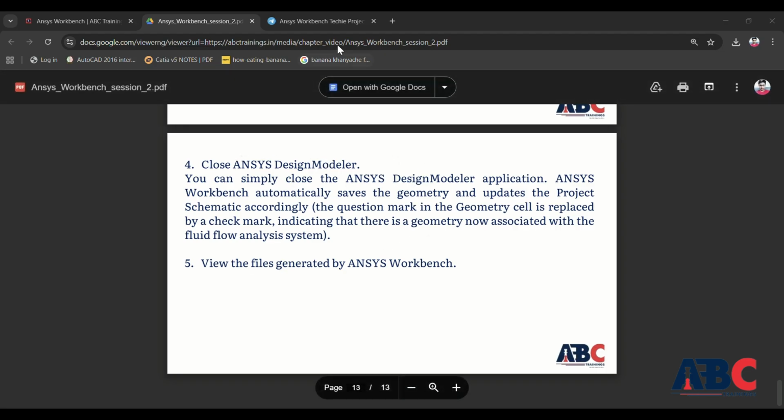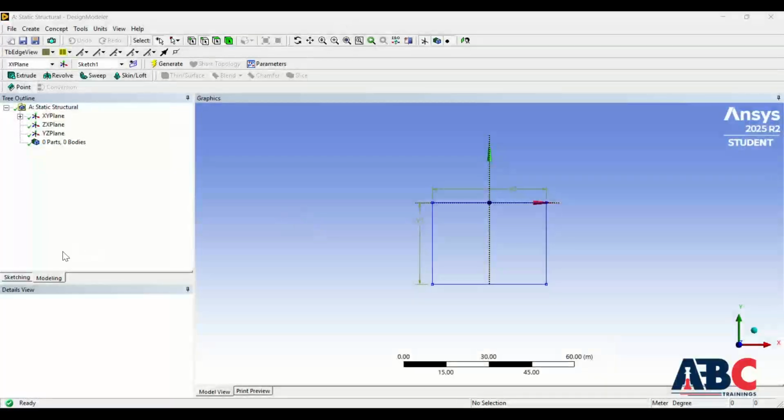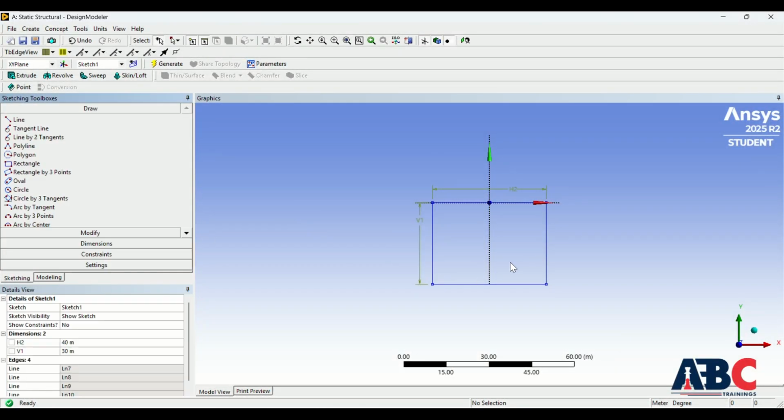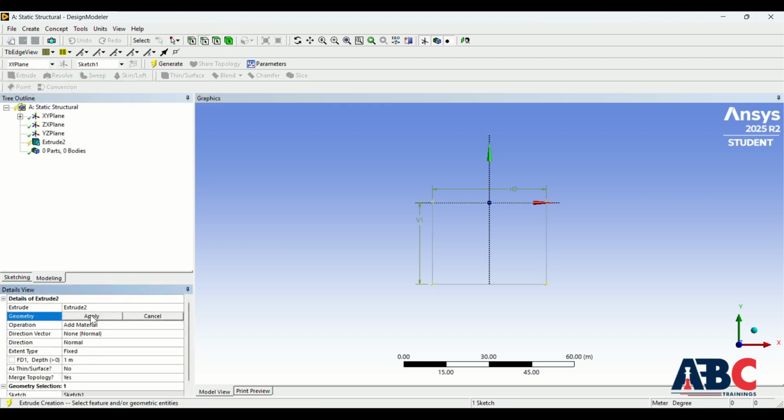We will see one extrude. You can see I have one rectangle given the dimensions and constraint and all things. We need to just click on extrude and apply. After that, all settings are completed and click on generate.